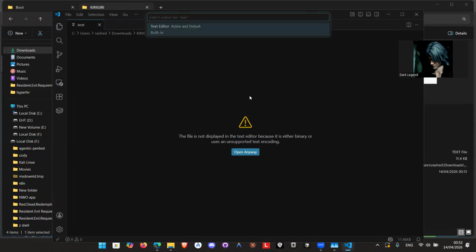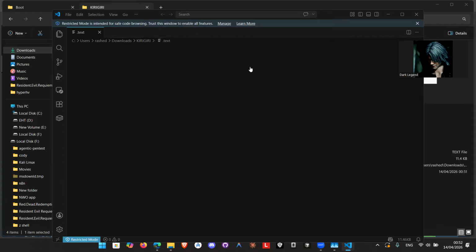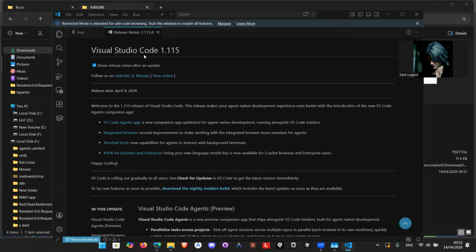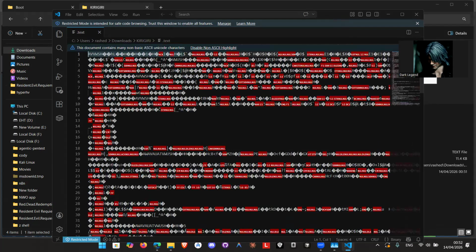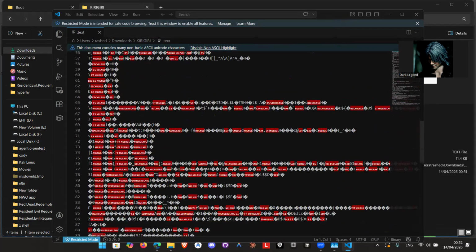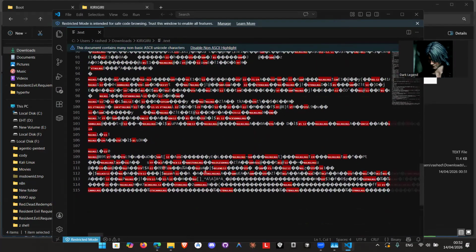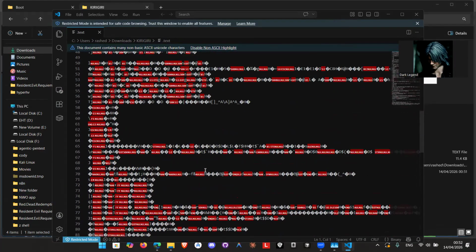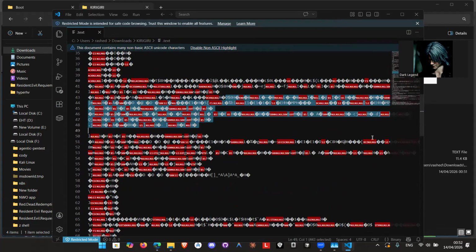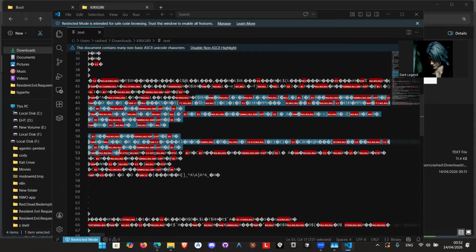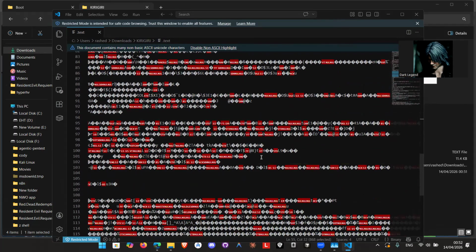It's open anyway. Let's see what we can do with it. It has some encrypted parts, but that's as expected. Let's see if we can find some human readable things here.